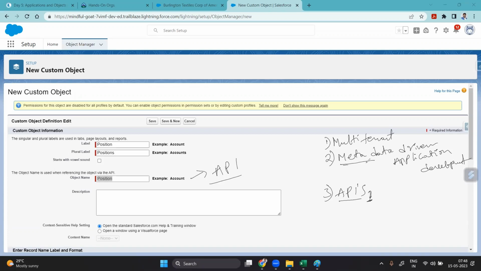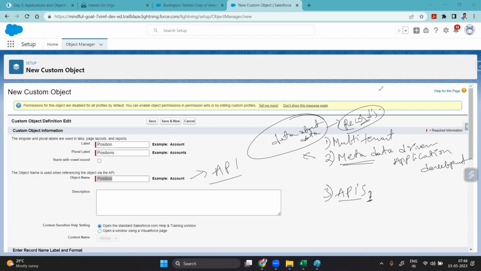And what is metadata? I've already told you, data about data, right? Whatever data we are creating in our org, all of the records, that is the data. Records in the sense, like in our student table, Sunil, Ishwar, Ravi, all of those are records. That is the data.